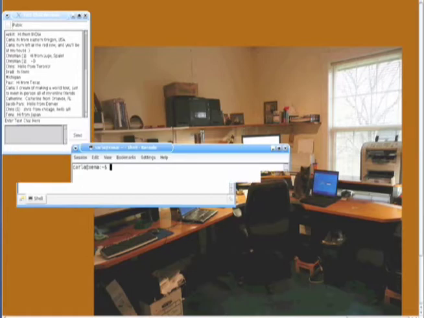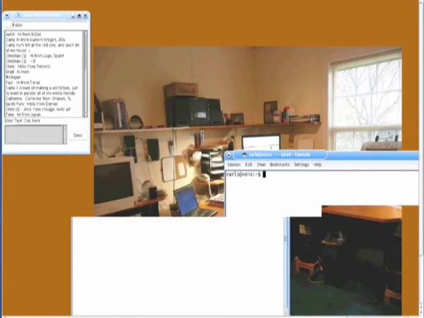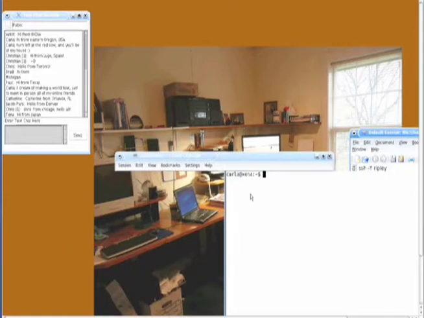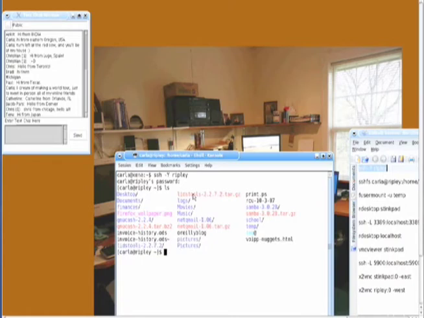Okay, I'm going to bring up my little cheat sheet here. Now, I suppose most of you must know this incantation, ssh -X. That lets you run graphical Linux programs over your SSH session. So you can do both text and graphical over SSH. Okay, I am now logged into my left-hand computer, and I can run everything here from the command line just as if I were sitting at it.